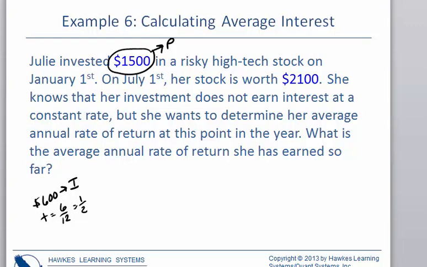And so let's think about a formula that's going to help us to solve for the rate. We have a formula that looks like interest is equal to principal times rate times time. So I is equal to P times R times T. So let's see if we can make this formula work. We know the interest is 600. The principal was 1,500. The rate is what we're looking for. And the time is 1/2. And so we can go in now and solve that expression. If I multiply 1,500 times 1/2, that's going to give me 750.